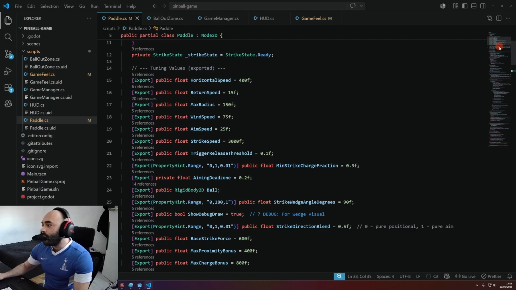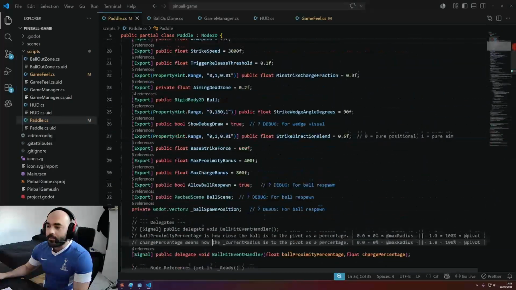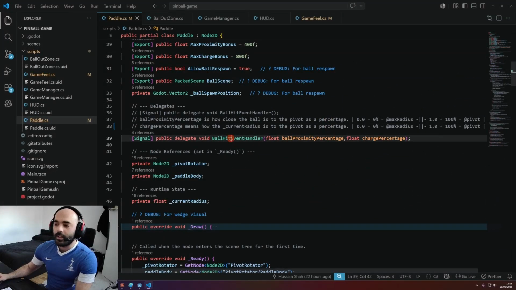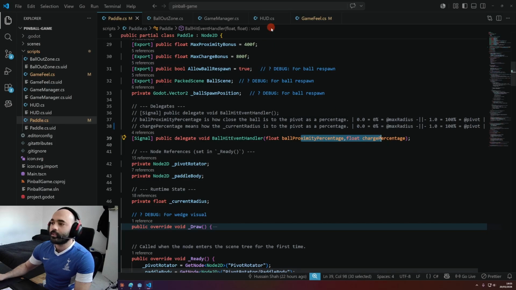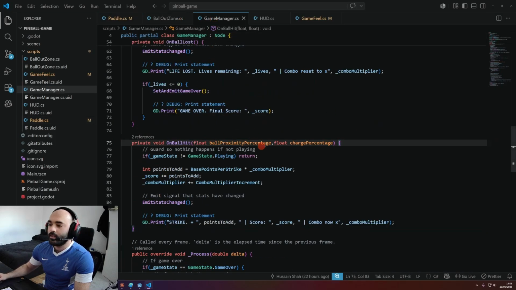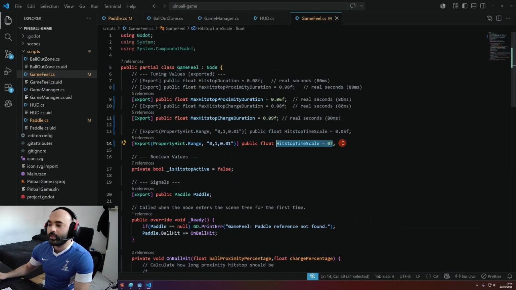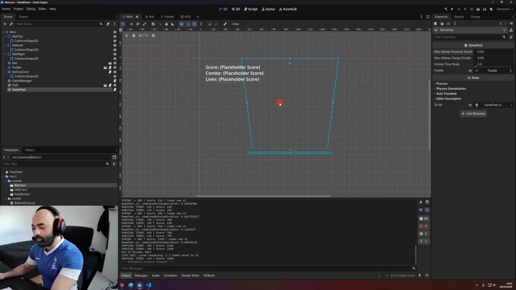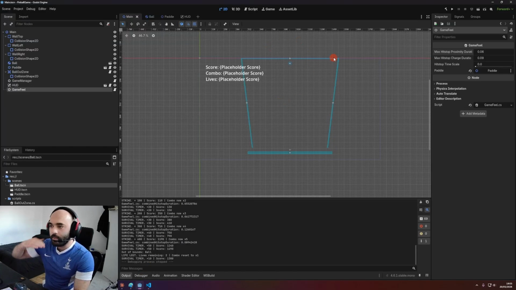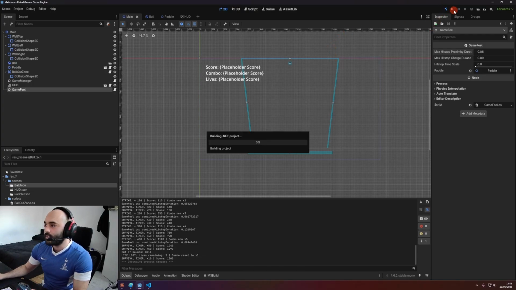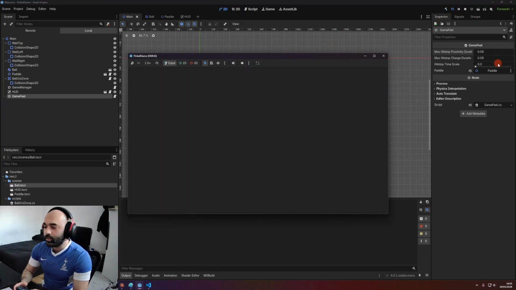What we also did last time was our ball hit event handler added these fields. Got these fields for that, and then every time we play the game, the ball hitches, depending on how much you charge or how deep the ball is inside the wedge. So let's just show that quickly working.